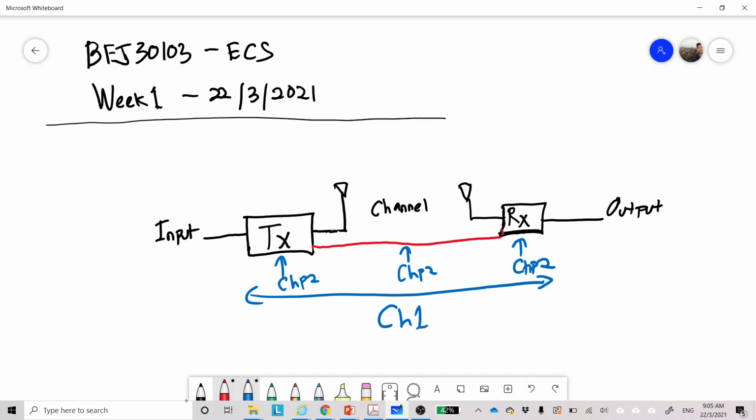Okay, remember chapter 2, we go inside the system and also the noise in the channel. Okay, chapter 2 is about noise. Noise, mungkin saya padam sikit lagi. So, tadi in chapter 1 is intro. Chapter 2, noise. This one we have noise. This one we have noise. So you will learn in chapter 2.